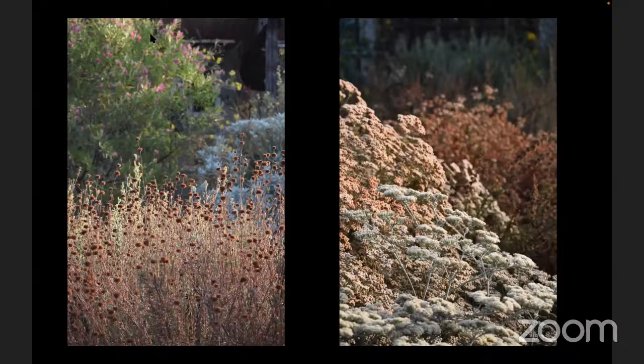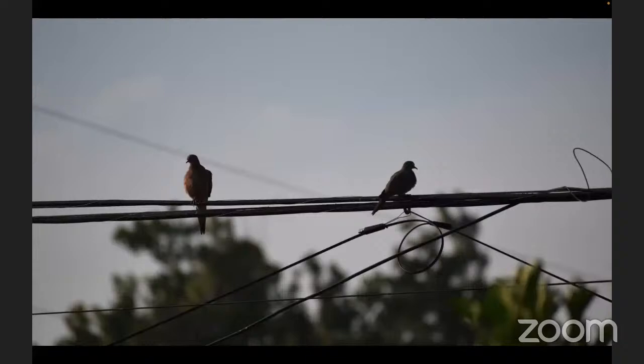Here are some of the buckwheats still in flower. I have mourning doves throughout much of the year in the yard, big, beautiful, unintelligent birds hanging out right now on the wire. They come around for seeds.